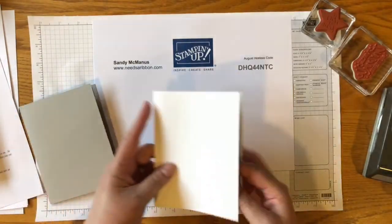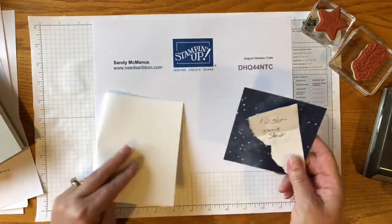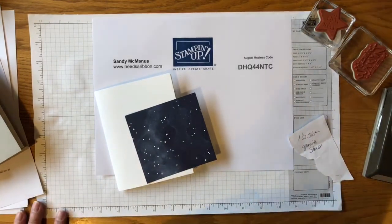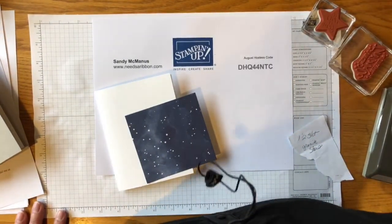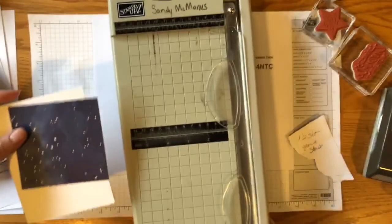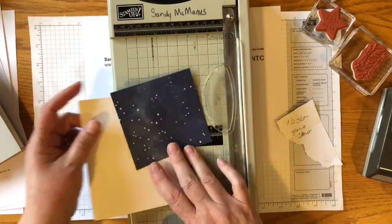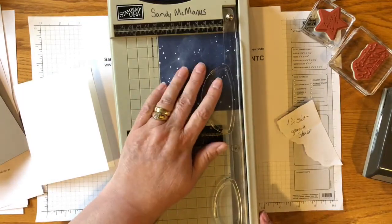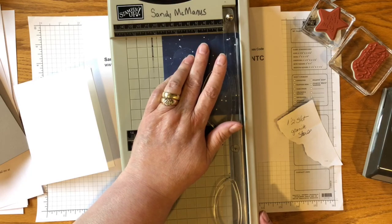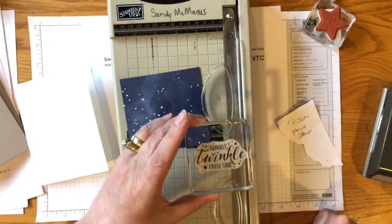I have pre-cut my card base. This one I'm going to stamp directly on the card base. And I have to reach across the camera and get my cutter, which I left. Sorry about that. So I want a 1.5 inch slot with this one. Not a half, not 1 inch, a 1.5. So I've cut it to about 4 by 3 3/4. And I'm going to cut it diagonally. What I want to do is fit this in there.